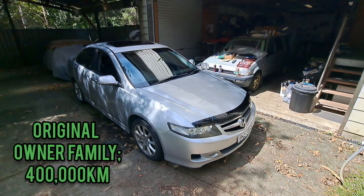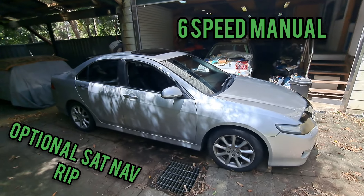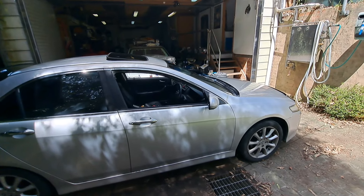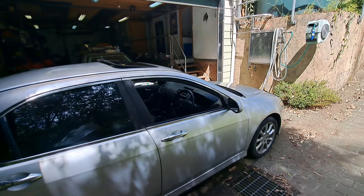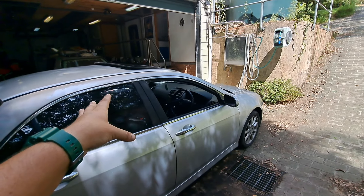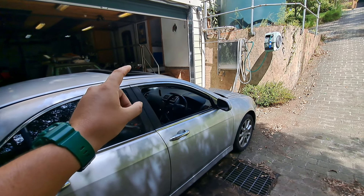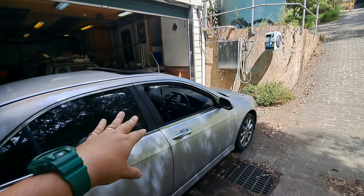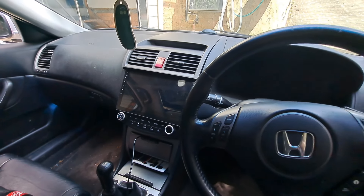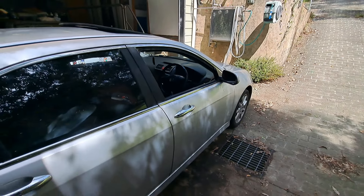This is Benzo — the Honda Accord Euro 2006 model, luxury edition. It has the full leather interior in black. The air conditioning isn't working; apparently it needs a re-gas. The head unit that was in the car was stuffed. I've already replaced that with a $40 job, just because — fuck it, why not? Of course, the air conditioning controls on this head unit do not work, so I got a refund.